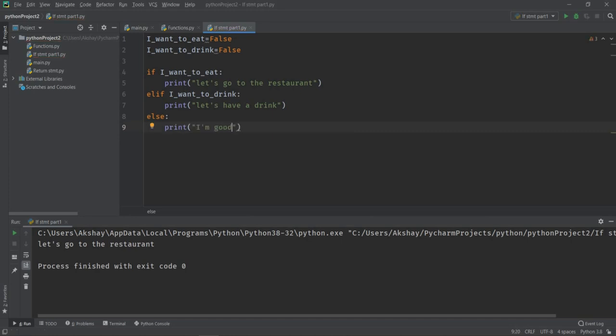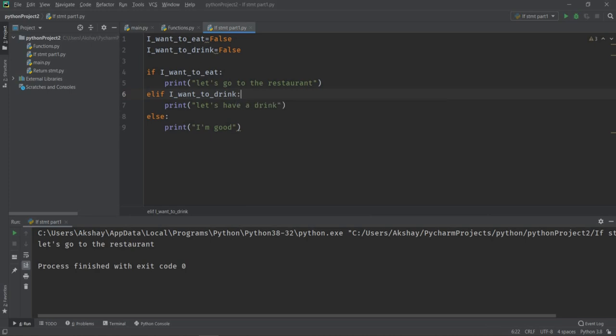Great. So you can see here, first of all, I ask Python to verify if I want to eat. If yes, I want to eat, then I want Python to print let's go to the restaurant. If I don't want to eat, I want Python to verify if I want to drink.